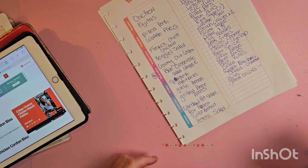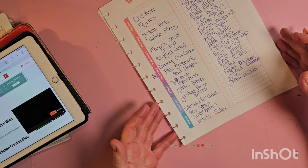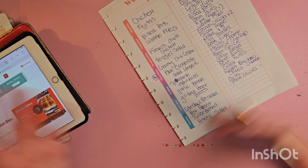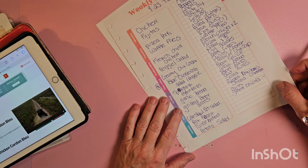Okay. All right. That is my preliminary list. As obviously as I go through this week, I'll add to it for my regular household stuff. So, yep, that's what we're having.